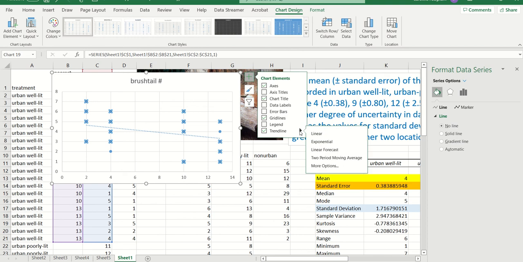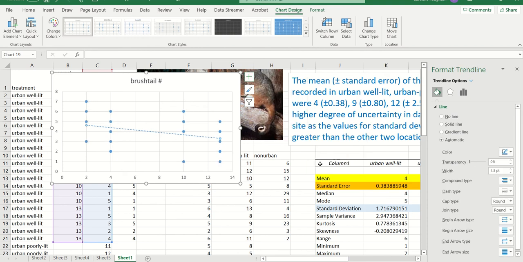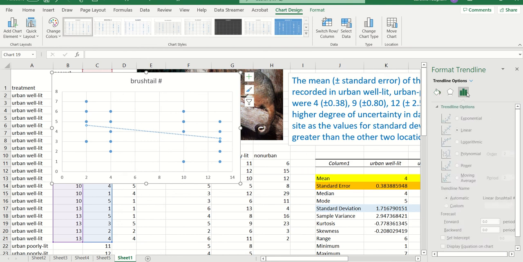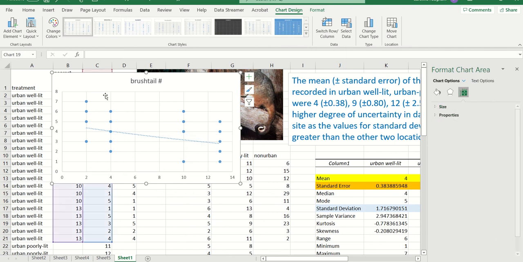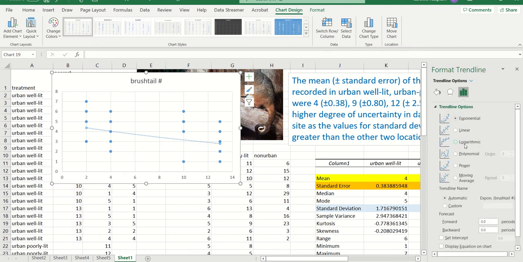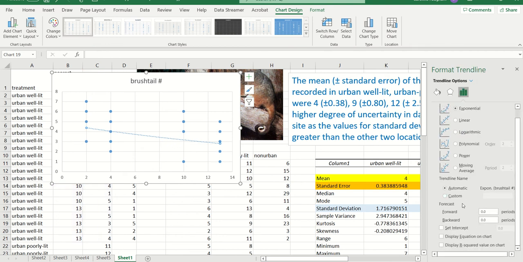All right, trend line. I want to do more options. I feel like it's almost like exponential. Let's try that. Yeah, look, it doesn't really bend much, hey? It's not going to be a really strong correlation, but we can try that. All right, so I'm saying it's exponentially decreasing, so it's like going faster and slowing down. It's not good. But that's okay. It's our data. So let's scroll down.